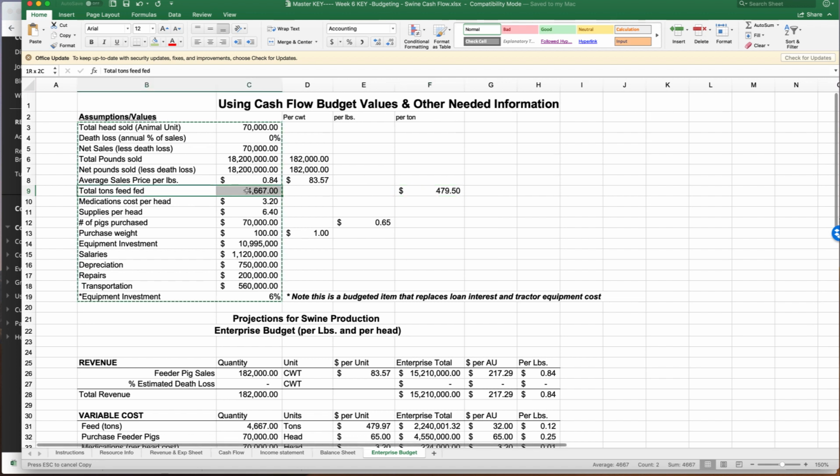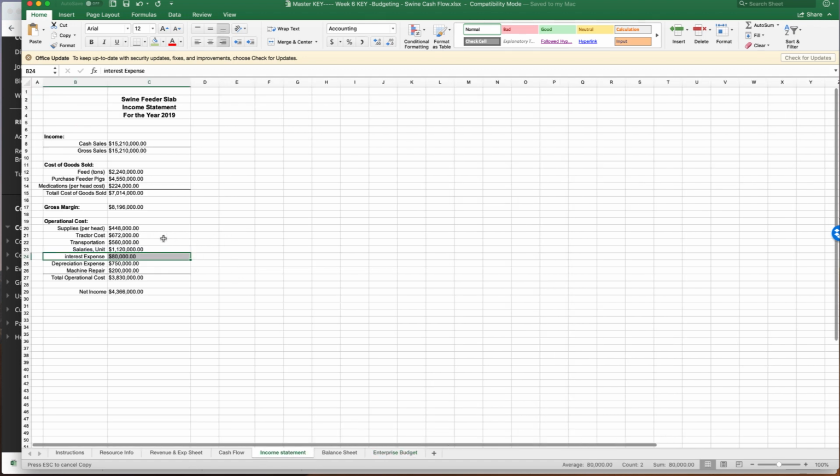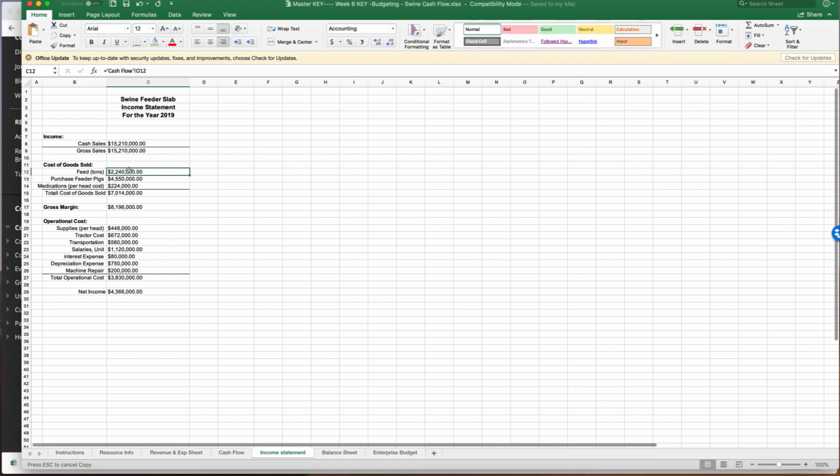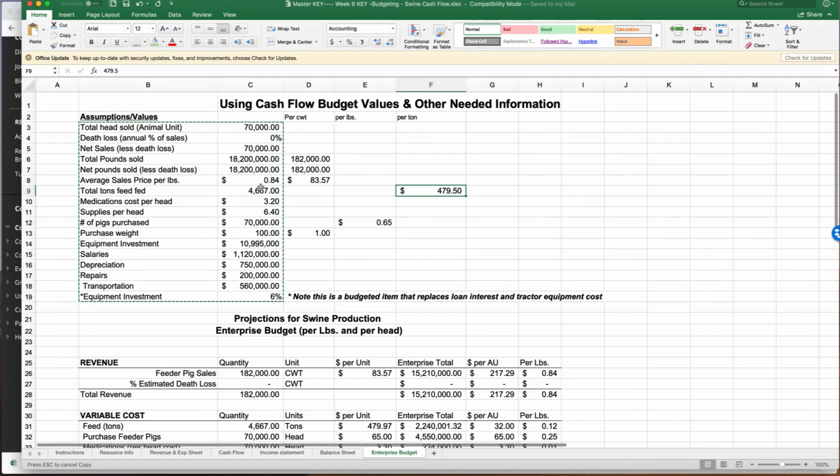Okay, so here's all the values. We're looking at total amount of tons of feed. I actually have what the cost is in our income statement. And so all I did was take this feed cost and divide it into the tons that I told you we bought to come up with what we paid per ton. If you go through here, you've got lots of different formulas. Now, I did this all with zero loss. I'm going to show you the answers for zero loss because it may be easier for you to compare the answers that you get. And then we'll come back and plug that in as a formula because it's one that we need to have factored in.